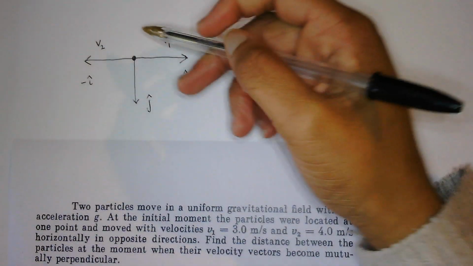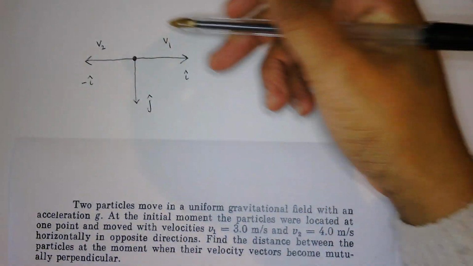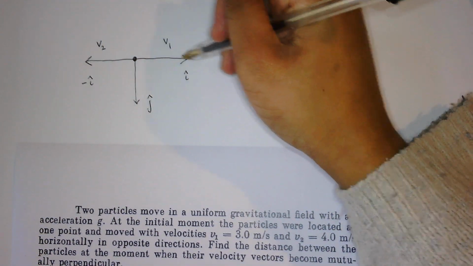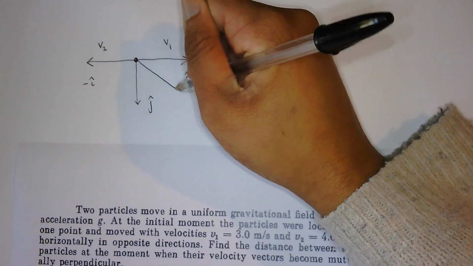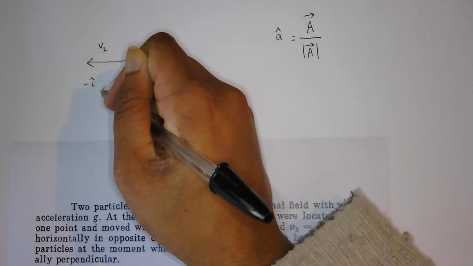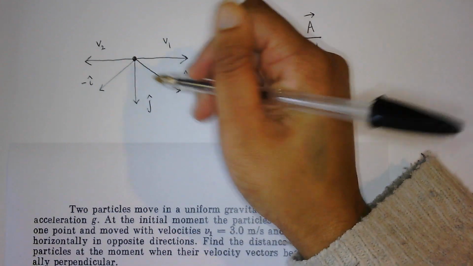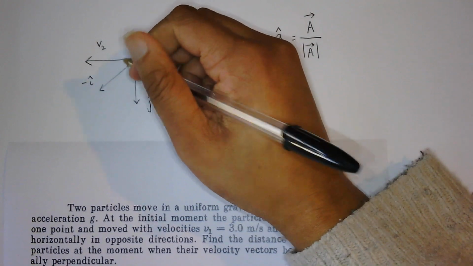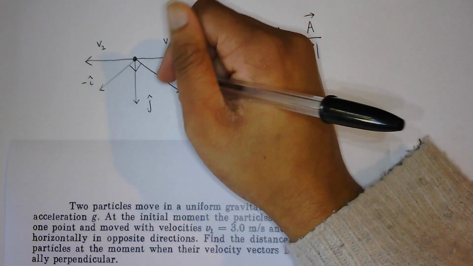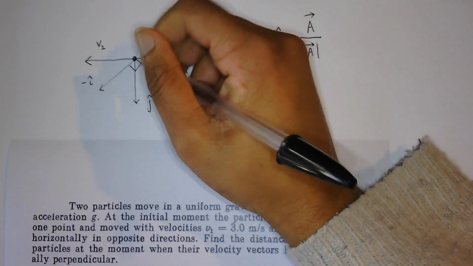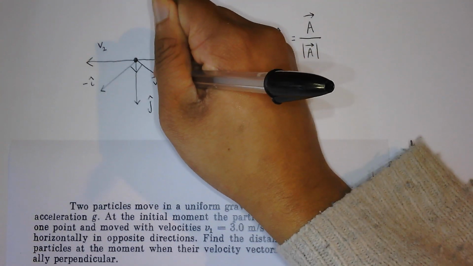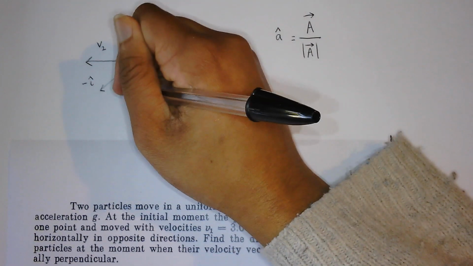So we can draw out the path of these two particles, and we know that by the end they're going to look something like this. So v1 started off like this, and by the end it's going to have changed to something like this, and v2 is going to have changed to something like this. And we know that at this point these two vectors are perpendicular to each other. So I'll just draw the perpendicular. And we can call these two vectors something else. So we'll call this one v1 prime, and I'll call this one v2 prime.